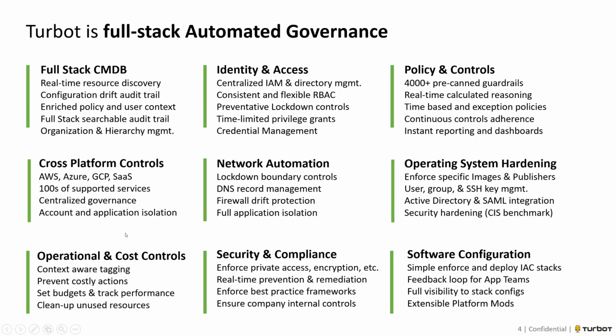Now all this layers in a context of it could be operational or cost focused. From an operational standpoint, guardrails could be more focused around always ensuring that you have the appropriate tags set, so the right key value pairs across your Amazon, Azure, or Google resources, or down to your containers, and making sure that they're tagged correctly. Turbot can be used to search across all that, because that tagging is now in the CMDB, so now you can search across those tags consistently across your clouds, across your hosts.